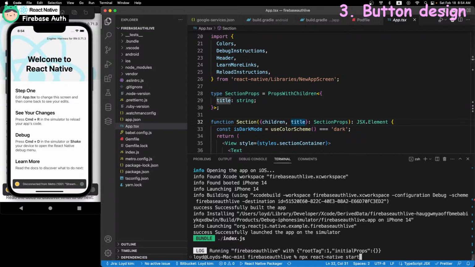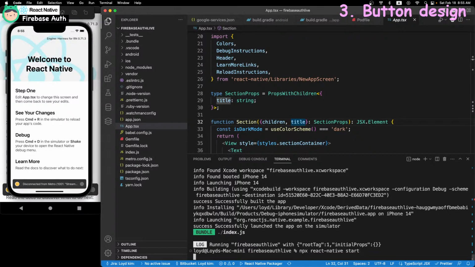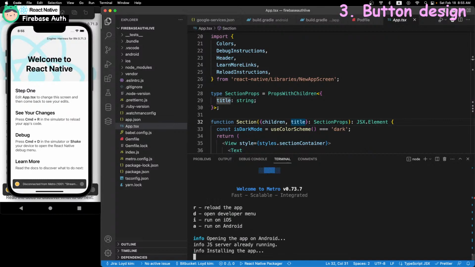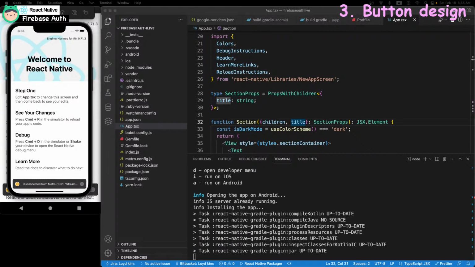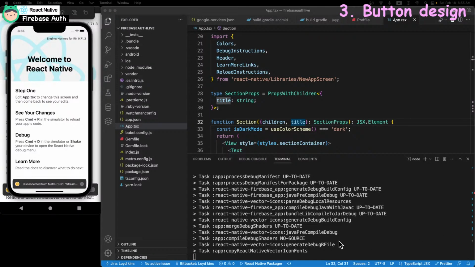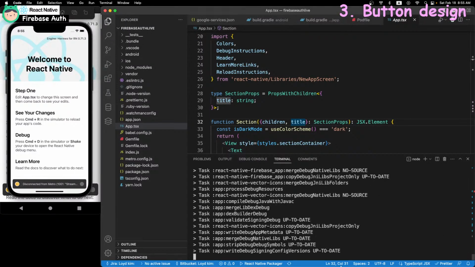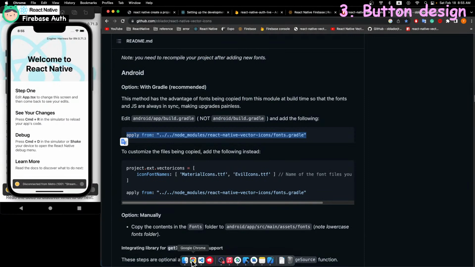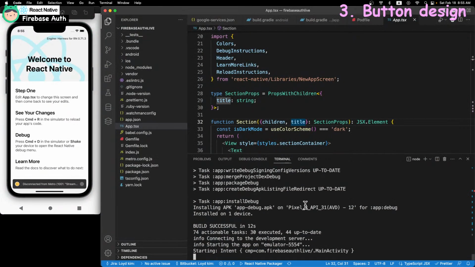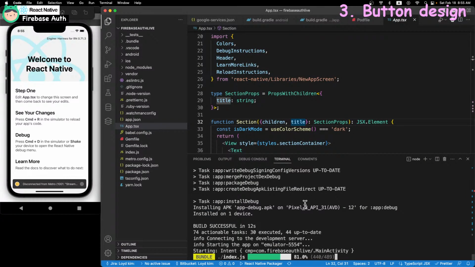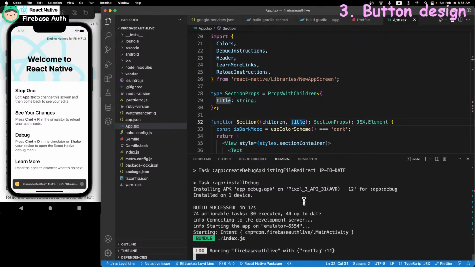Let me try build on Android. Okay, it's done. So this is the basic design.